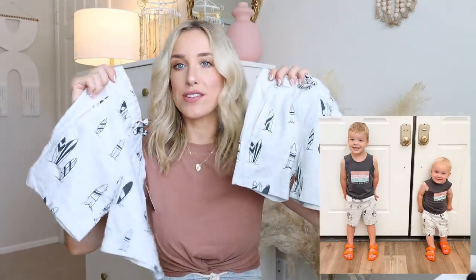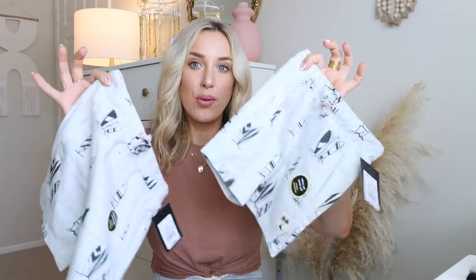Some more shorts that I got for him — these are like board shorts, knit in a sweatshirt material, and I love that they're a little bit longer. They have that same little palm tree in the corner from Art Class and they have little surfboards on them in a gray color. I got them for both boys — just like a good basic that'll go with a lot.